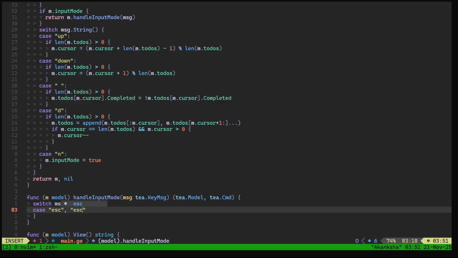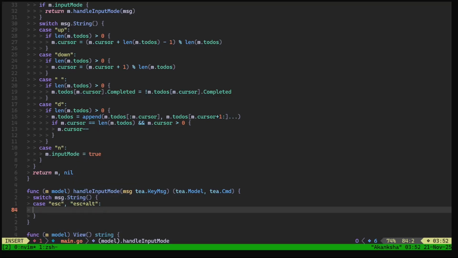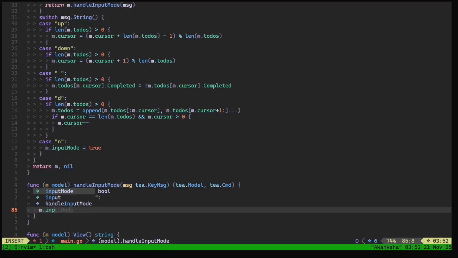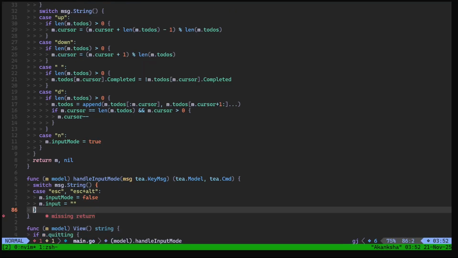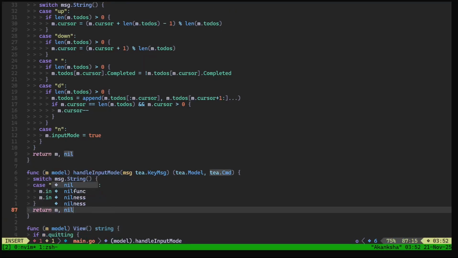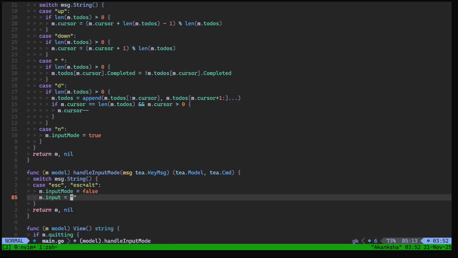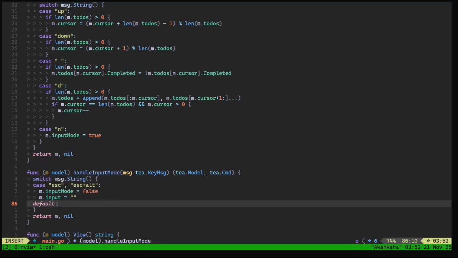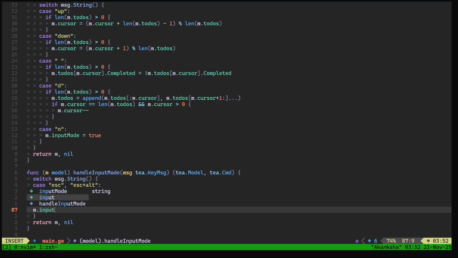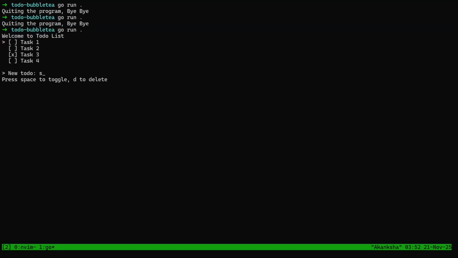If the user presses escape once or twice, the input mode should be turned off. In Bubbletea, the double escape key is shown as Alt plus escape.